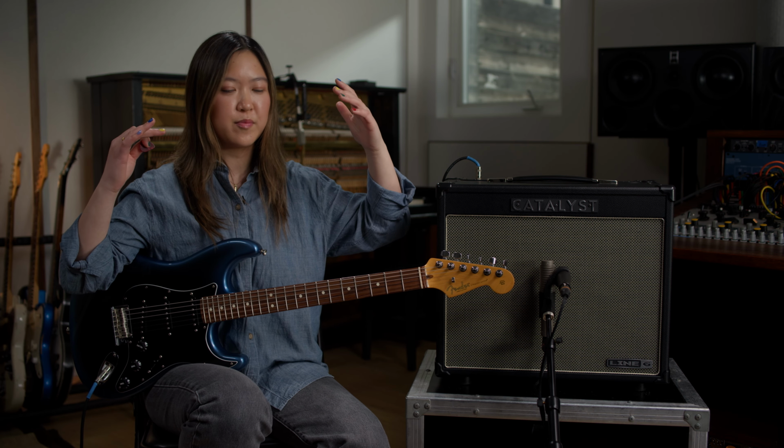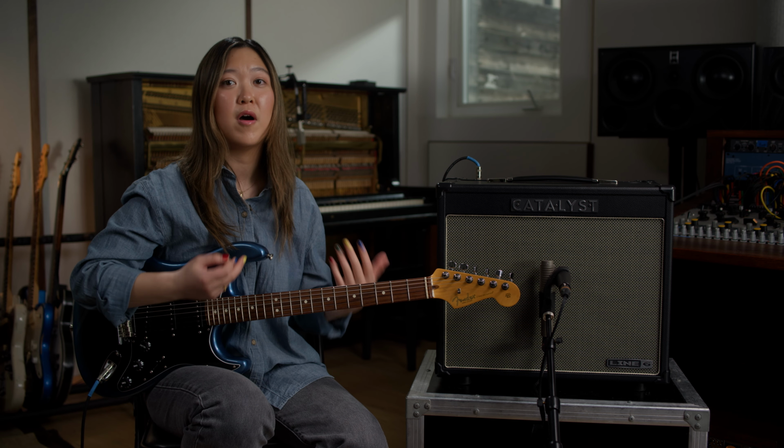In a live setting, I would use the boost, let's say in a chorus where, you know, everyone's gaining up and everything's getting super loud and you want this guitar part to stick out. That would just give you that bit of a push to just stand out.